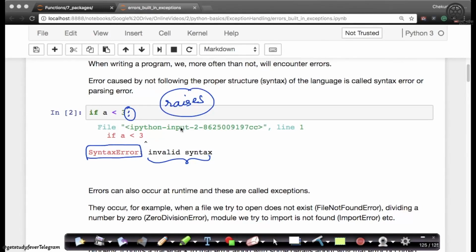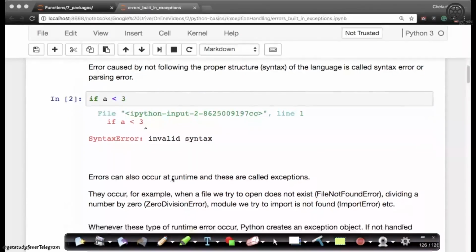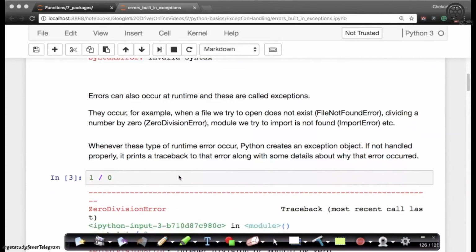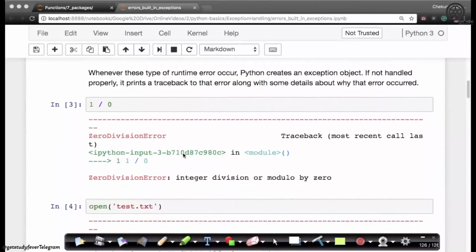There is actually an error handling module in Python. As soon as an error is raised, Python's internal error handling module takes care of it and says, okay, here I have an error, and what type of error do I have? There could be many types of errors. You could be trying to open a file that doesn't exist, or import a module that the system could not find, or dividing by 0.